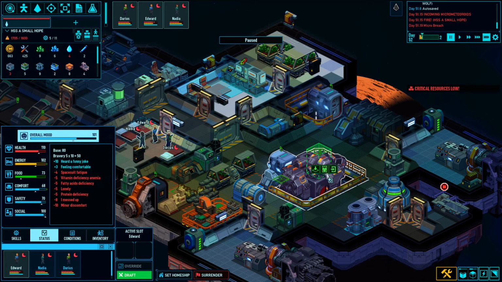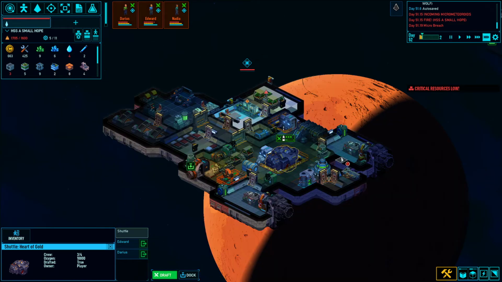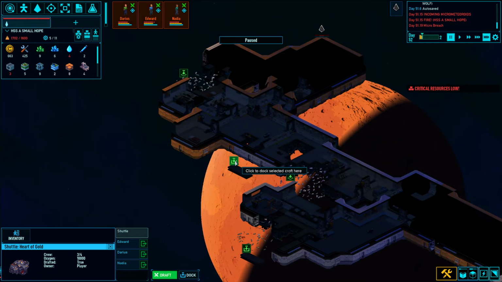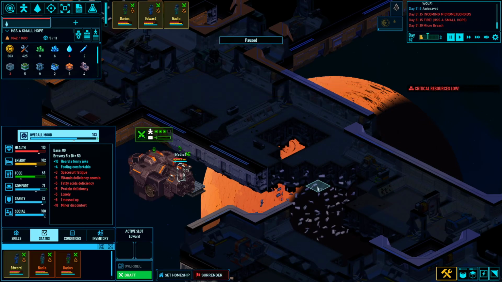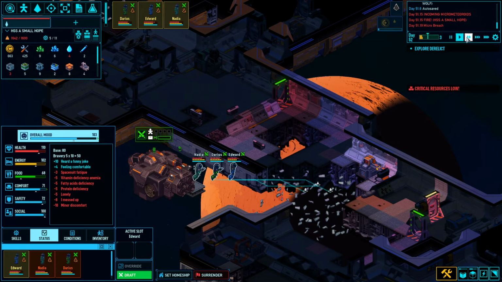All right, this is enough, I think. Let's get our crew back here, working on the derelict again. Yeah, it's a civilian ship, so we're fine. Civilians might come help us out, we'll see. They're less liable to do it, I feel like, than the military, but they might.